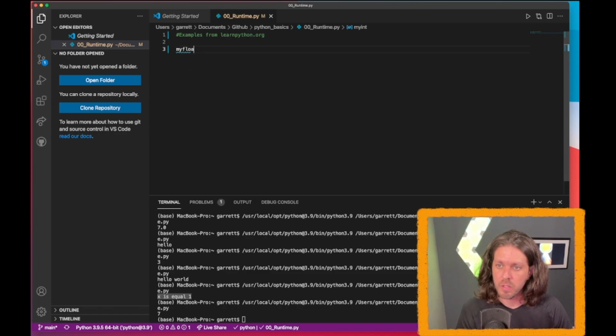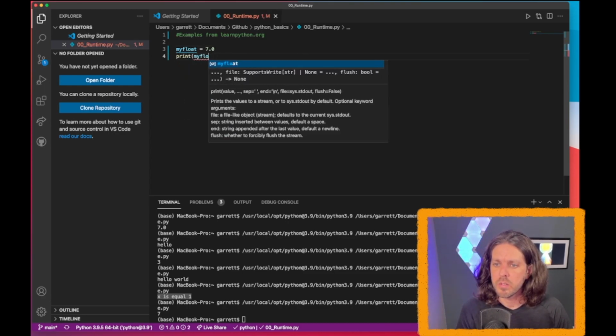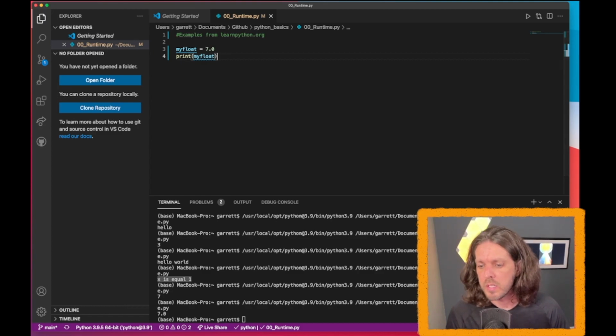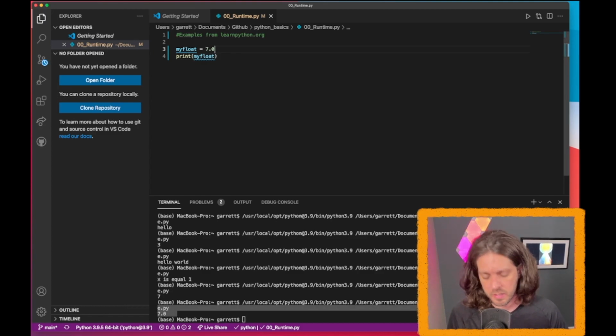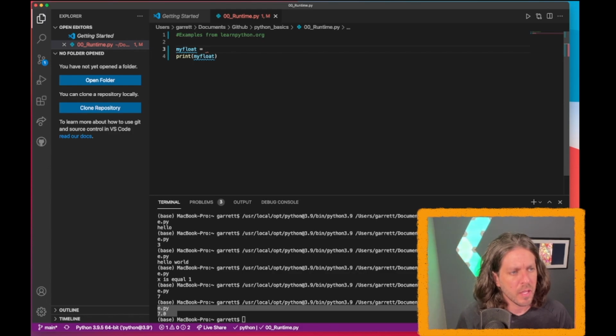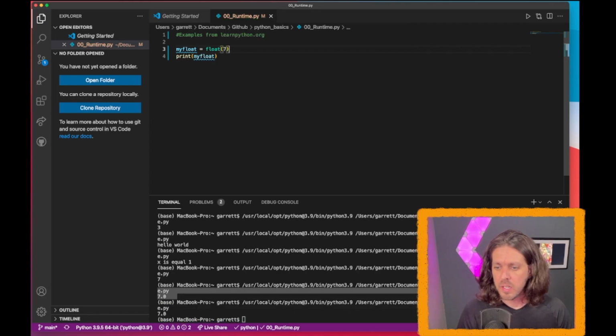So we could say my float is equal to 7.0, and then we could print my float. And if we run that, then we get 7.0. A float basically has decimal places. Another way we could represent that is we could say float parentheses 7, and if we run that, we'll get 7.0.